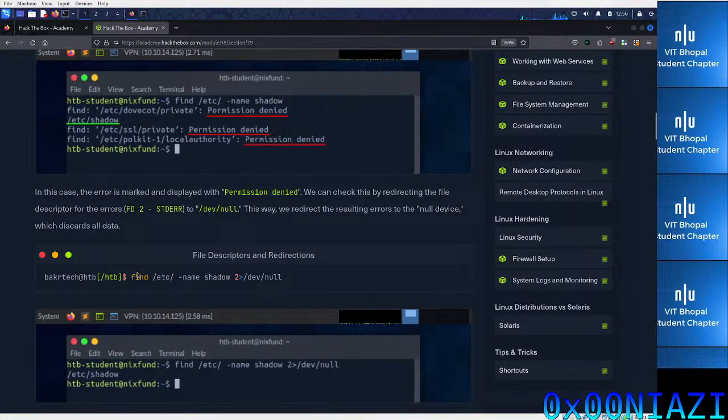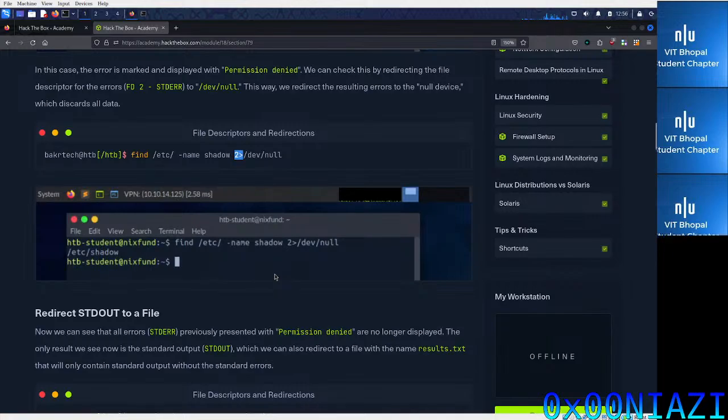In yesterday's class we were using 2 and then the greater than sign. Now what does that mean?